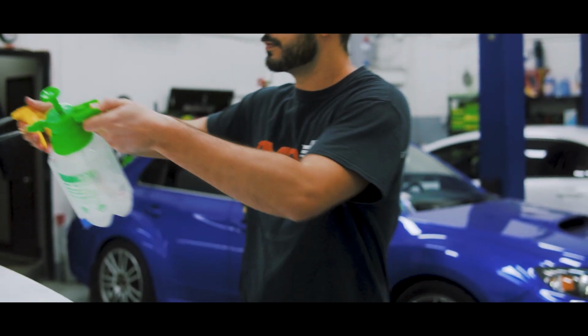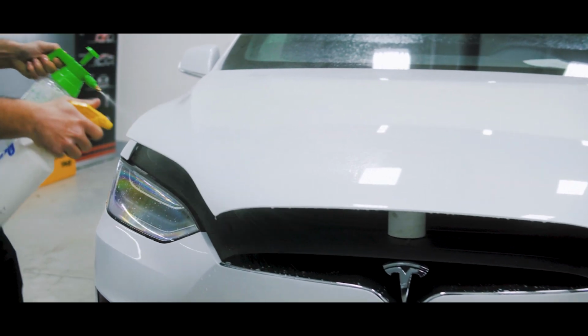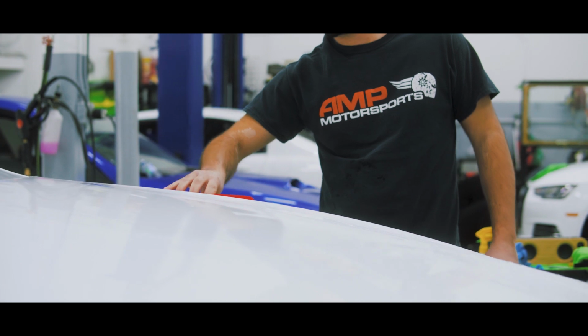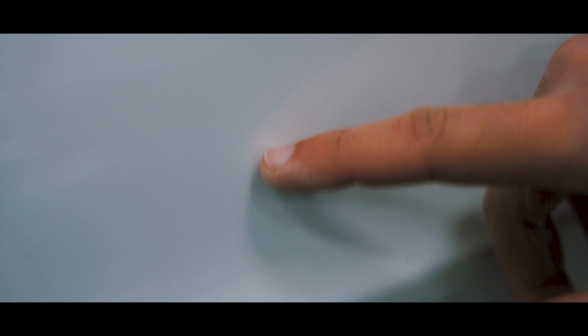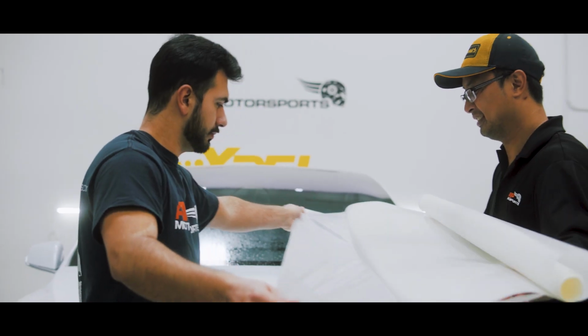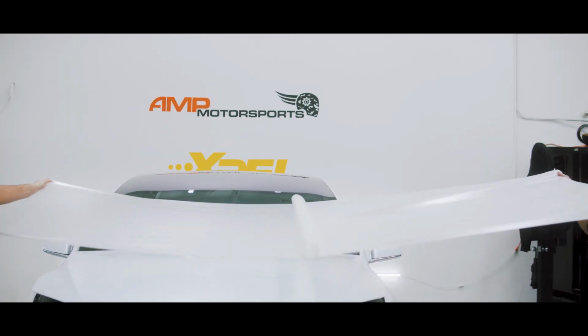I usually start with the hood as it's the largest panel and needs the most curing time. I begin with pre-install cleaning to remove any lint or dust that may have fallen on the vehicle. Be aware of paint imperfections. In any case with Teslas, they have many from the factory that we will have to work around. As mentioned before, I start with the hood. On large panels, it helps to have a buddy to peel.